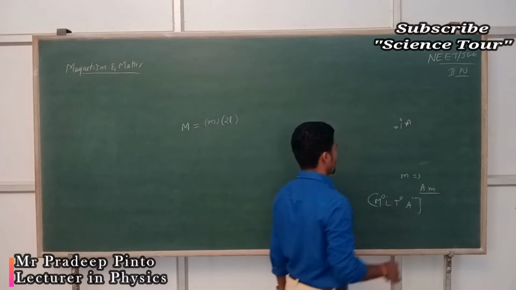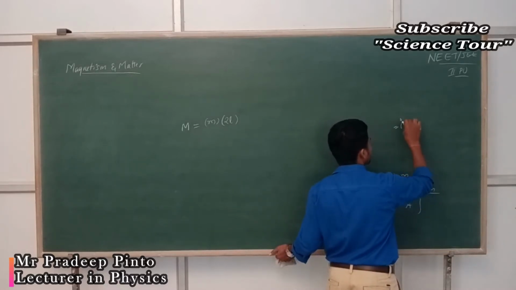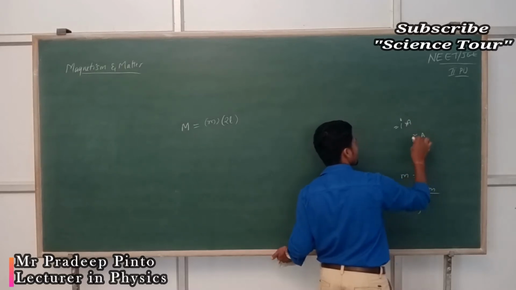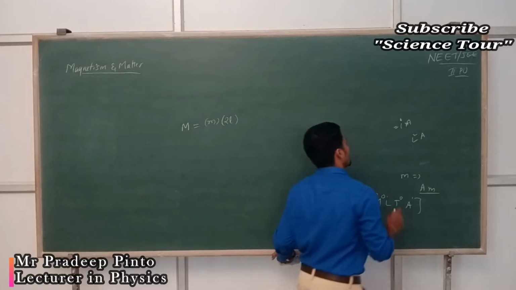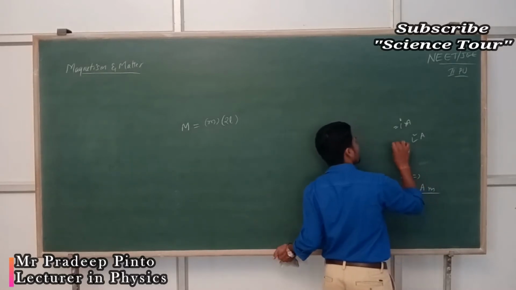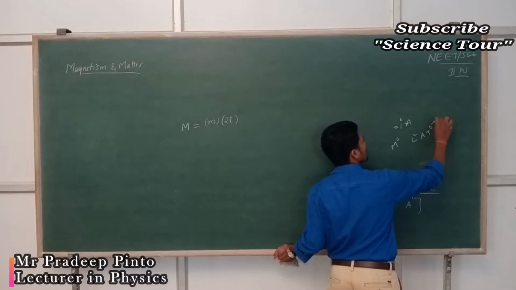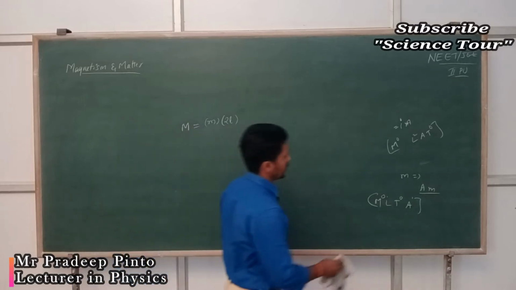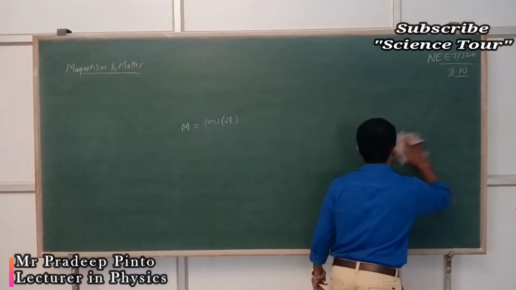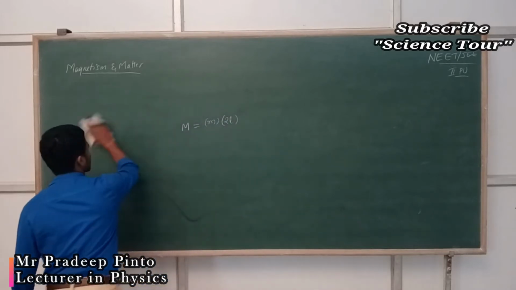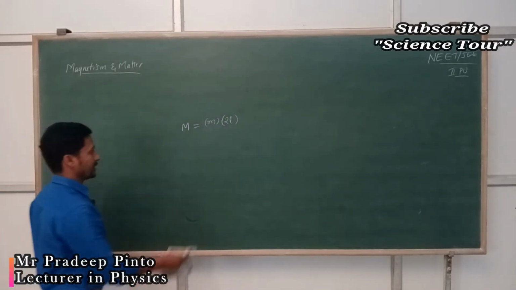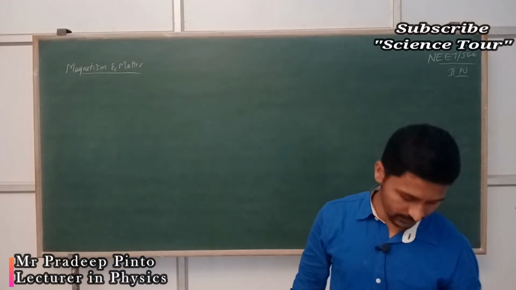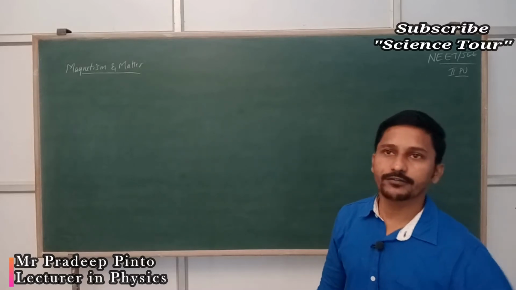That is nothing but I means current, A means area, that is L square. The dimension formula is M0, L2, T0, A1, like this you are going to get. Okay, this is the dimension formula they are going to ask you. For all the quantities, the dimension formula is a must and necessary. Now everything we are going to talk about is magnetic moment, for the different orientations and different cases of the magnet.